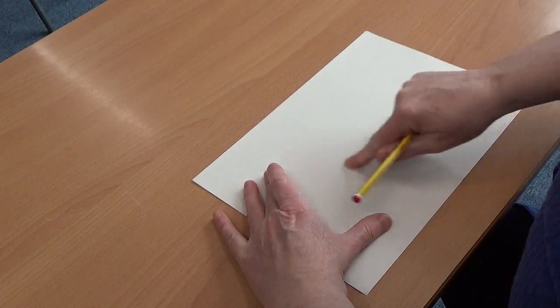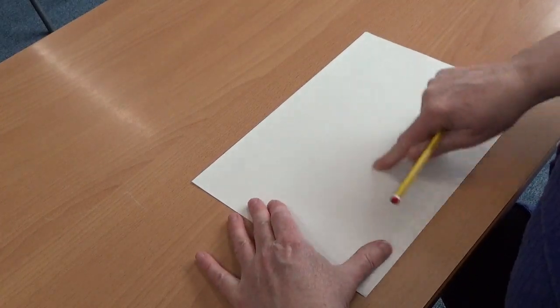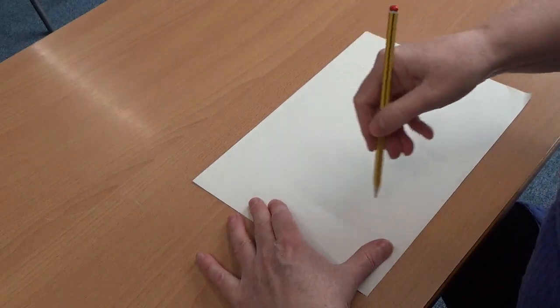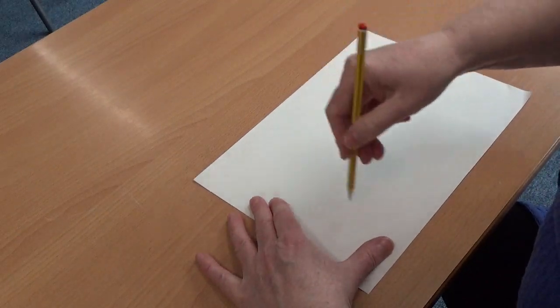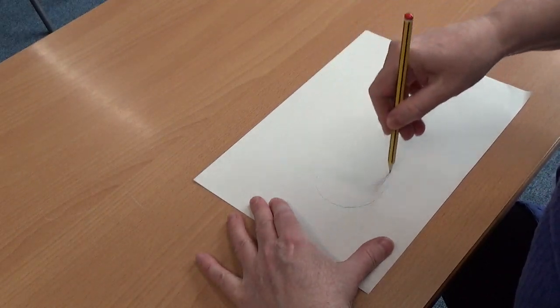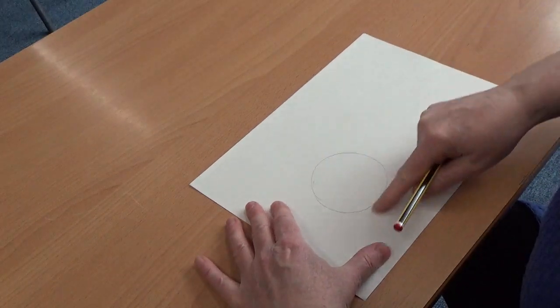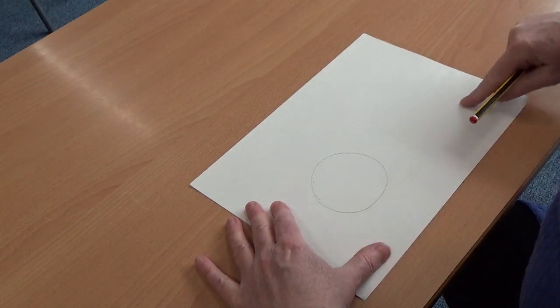So, use your finger first to practice your circles, then draw in the air above your page. Go around. The other wheel needs to be on the ground as well.